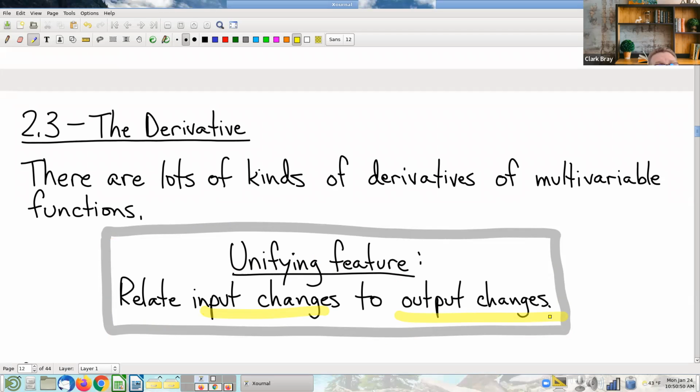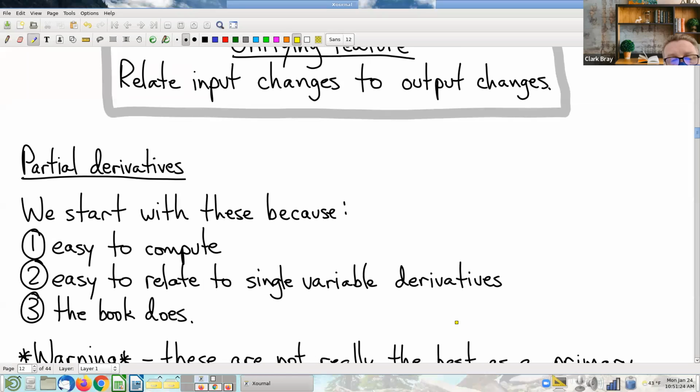Now, hopefully this smells familiar from single variable calculus, right? We think of the derivative as being a slope, perhaps, but you recall that, in that point of view, it's what you multiply by dx to get dy, perhaps, right? But so it's a relationship. It's something that allows you to connect, appropriate to the context, an input change and an output change. Okay, so be on the lookout for this unifying feature in all that we will do going forward.